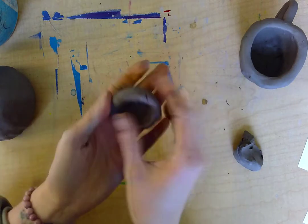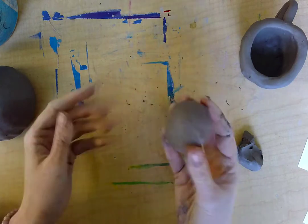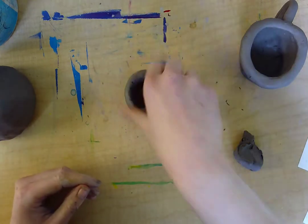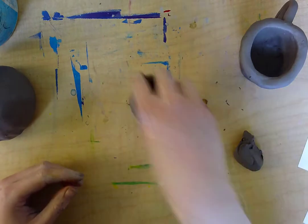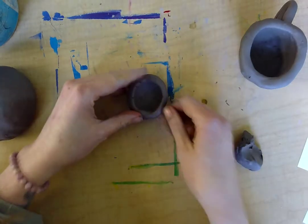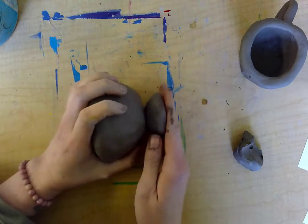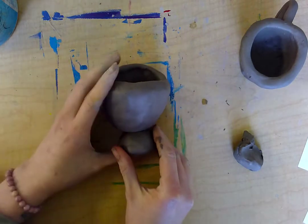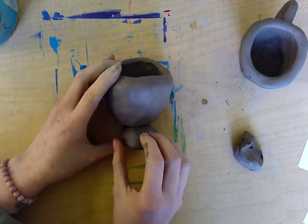I'm going to smooth it out with my finger. And then again, I'm going to press it on the table to get a flat part. So these two pieces will go together like this. Before I put them together, though, I need to do something that you have probably not done before.